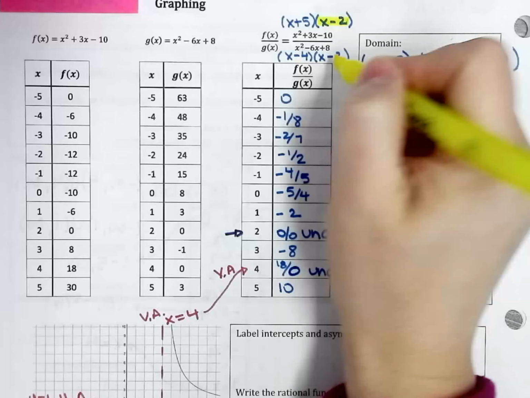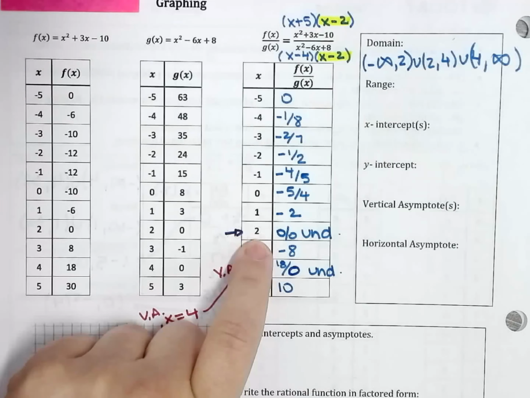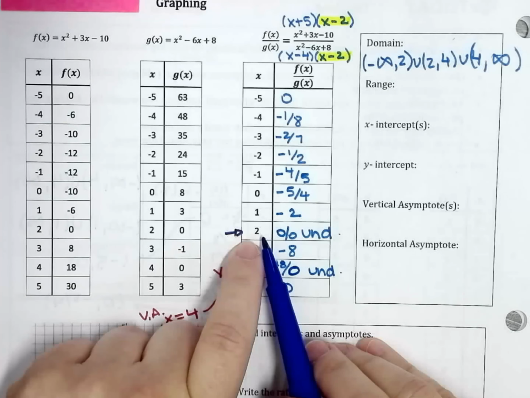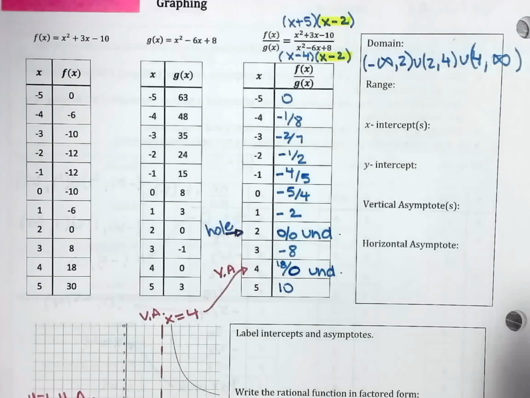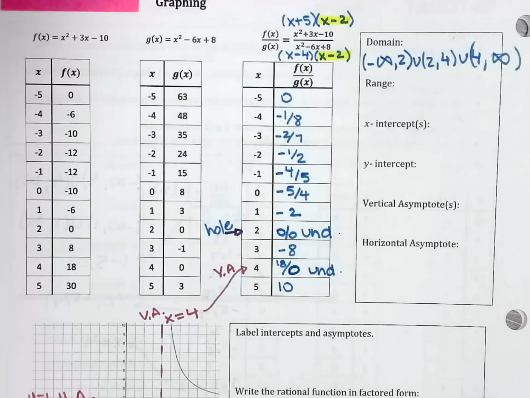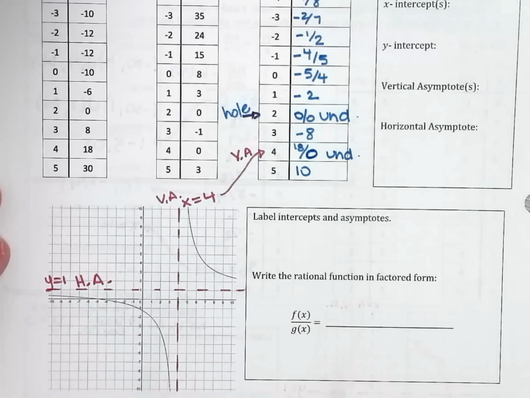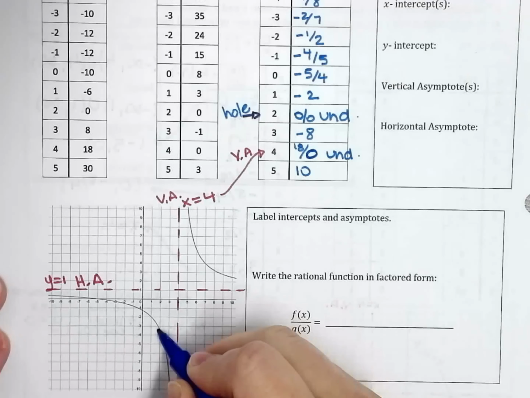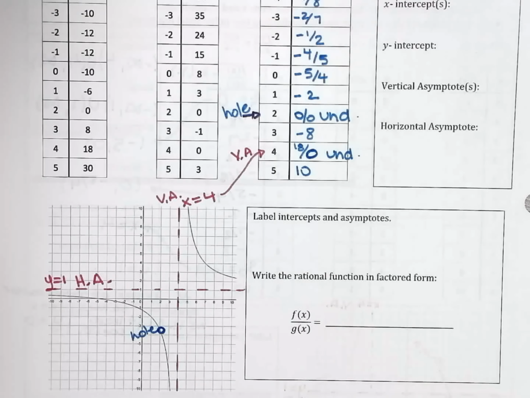Notice this thing right here. Numerator and denominator factors are the same. That relates to that too. So that's where this factor right there comes from, this table right here. Now, that's what we call a hole in the graph. It's not an asymptote, but there's a hole, there's a gap right there. So that's how we're going to label this. Right there where x equals 2, right about right there, there's a hole in the graph.